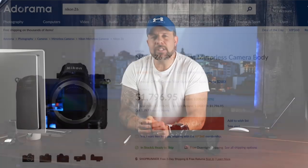Number ten: solid video performance. While the Z6 is a better camera for video, the Z7 more than holds its own. The on-sensor focus helps the Z7 focus just as quickly when shooting video as it does for stills — a big upgrade from the D850's slower contrast-based focusing. You can record 4K at 24, 25, and 30 fps using the full width of the frame. Uncompressed video output is 10-bit, and you can use a flat N-Log profile with an external recorder. While there's no 4K 60 and slow motion at 120p is only at HD, this camera is no slouch for video. Full disclosure: I normally use my EOS R for video, but the times I do record with the Z7, it does a really good job.